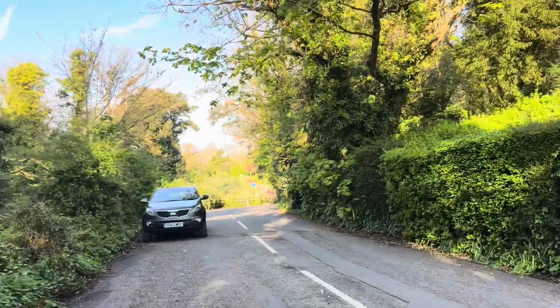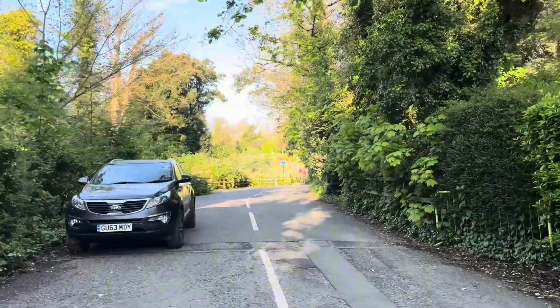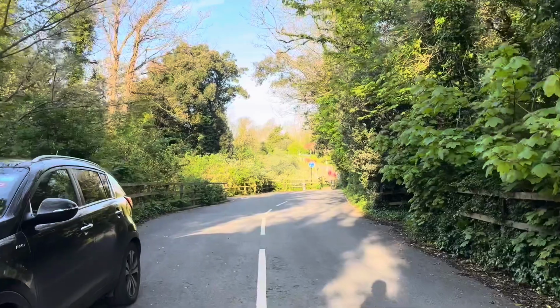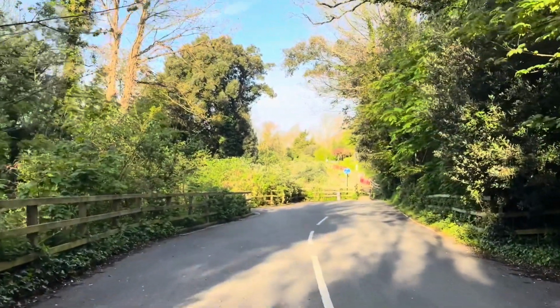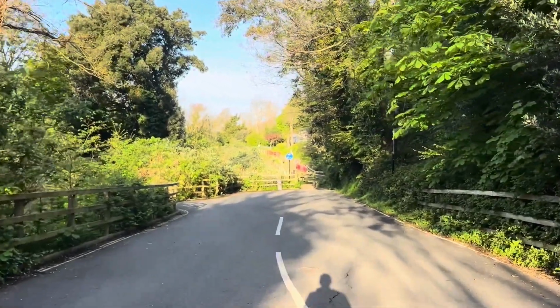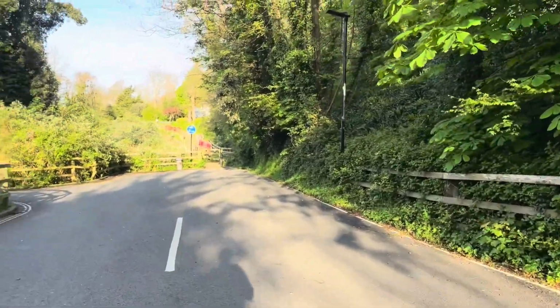Just go as far as this turning point here. You can't drive any further along this road anymore because of the big land slippage that happened, or two land slippages that happened along this section of road. So I'll typically walk up this far in the morning, run back, and then usually head into town to get some coffee. As I say, I need to go and get some fuel first.